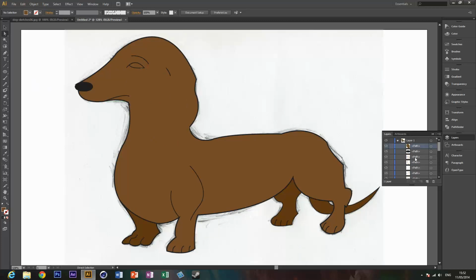Okay, now if we reorder this to sit under this brick layer, there it is. The perfect sausage dog of the theater.